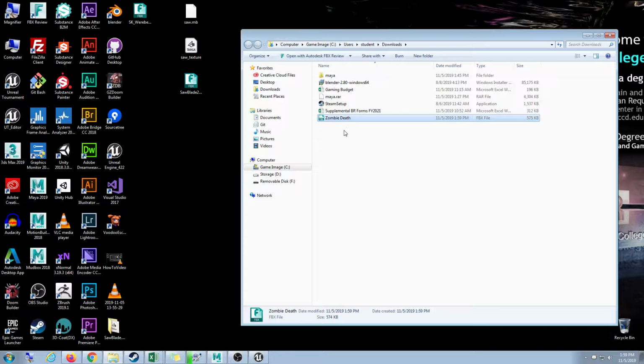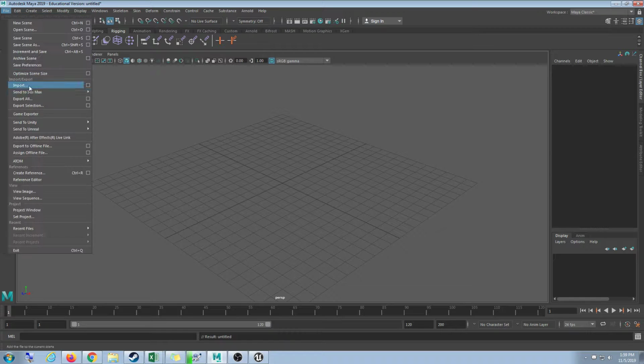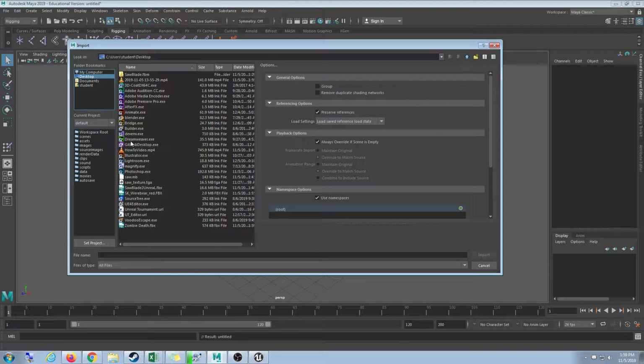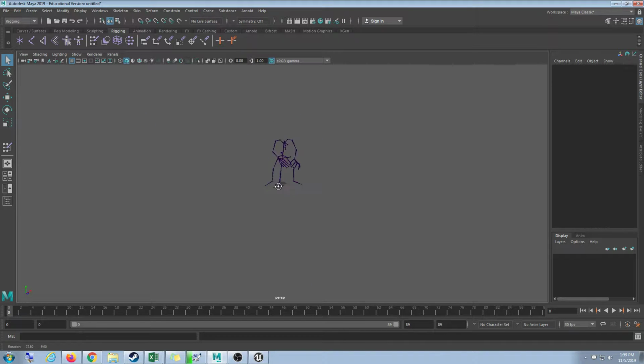Without skin, download. We only care about the animation. Alright, so let's just move that to the desktop, and let's call it... It doesn't actually matter what we call it. So, file, import, desktop, zombie death. Alright, so there is no skin, so we do not care about the Werebear.